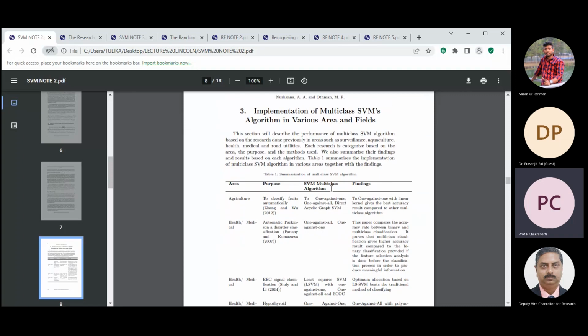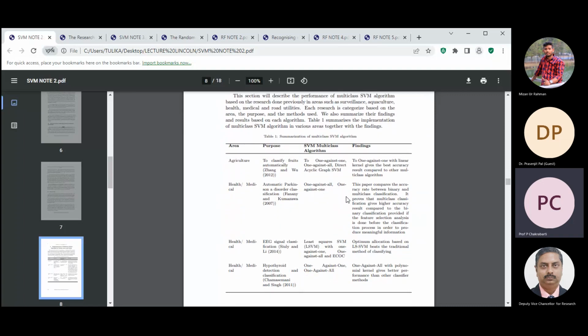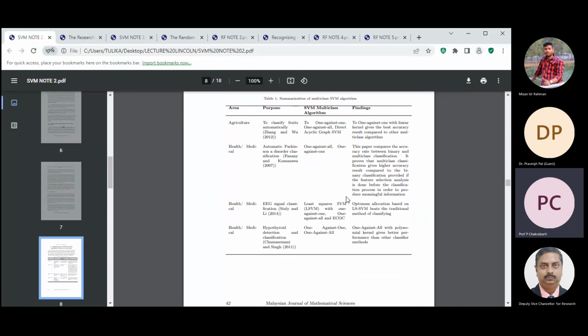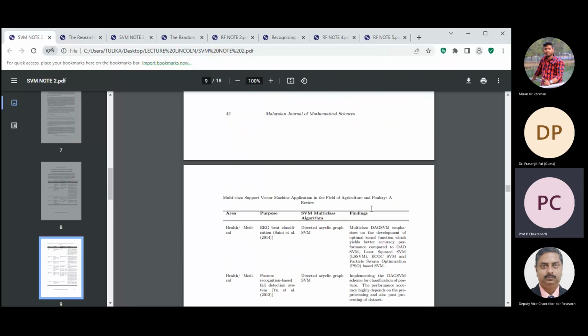The purpose here is very simple. First, in agriculture, as I told you, there are one against one, one against all, and acyclic approaches. In all these cases, we use the linear kernel, and it has been tested that we get better accuracy there. In the second case, it is medical, where EEG and ECG signals can come in and be used for any type of disease. So the main concept is how you generate the classes and which technique you use, which will depend on the parameters and the data set.